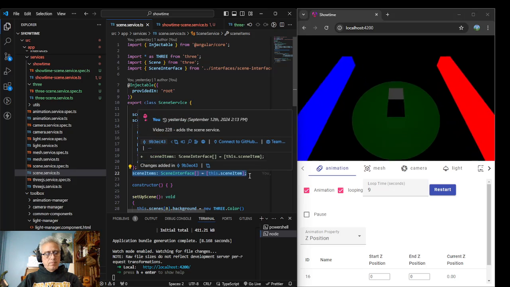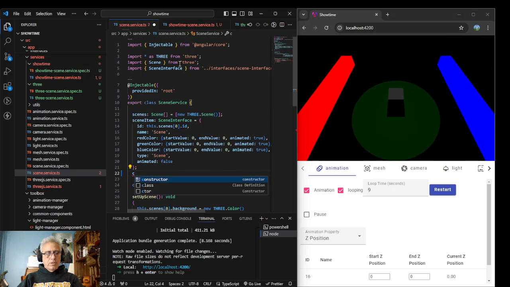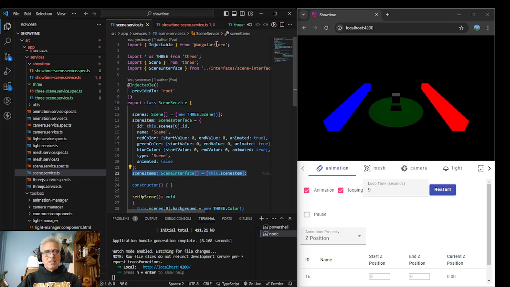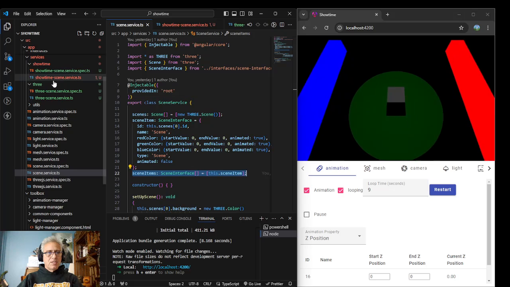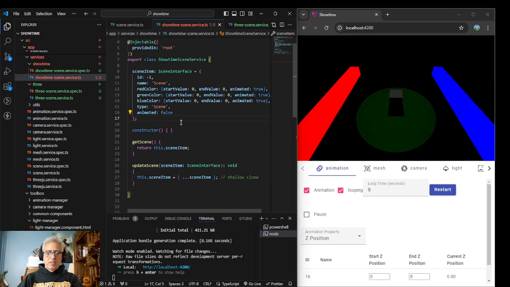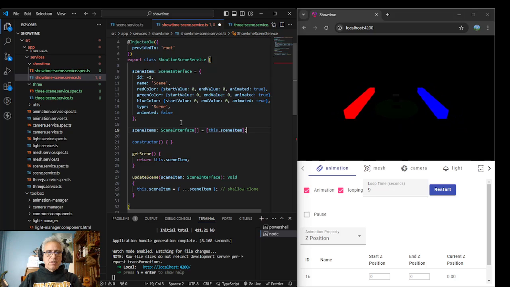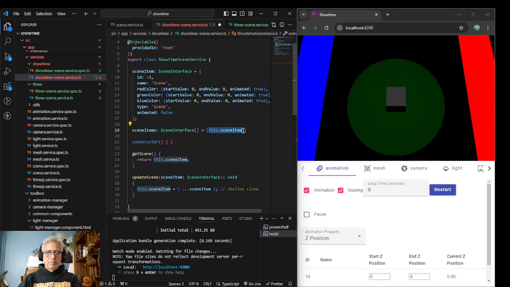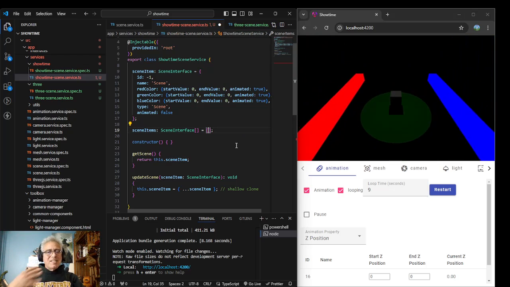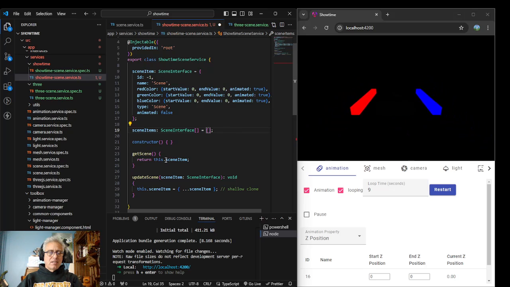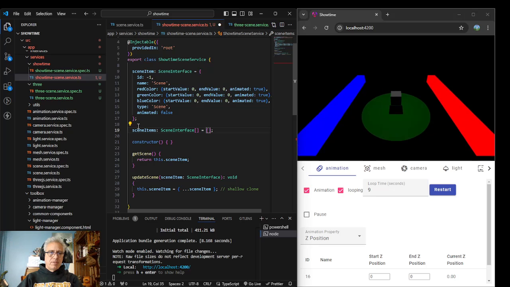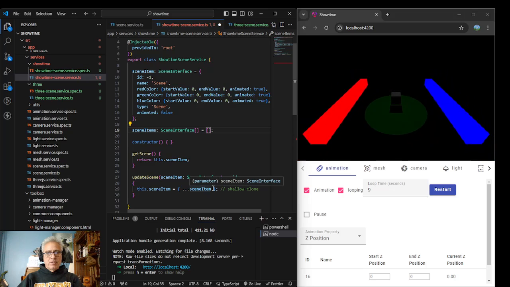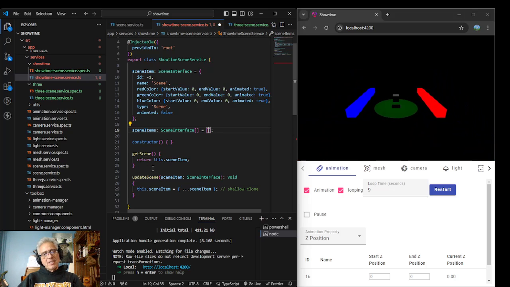Okay, so, oops, Control Z. Okay, yeah, I thought that we must, because I thought everything that I published was in an array. Okay, so when this thing gets created, it's not going to have a scene item. So basically, within the confines of this, there's a scene item and a scene items array. Outside, all there is is a scene items array. And I guess that's not true because you can get the scene.